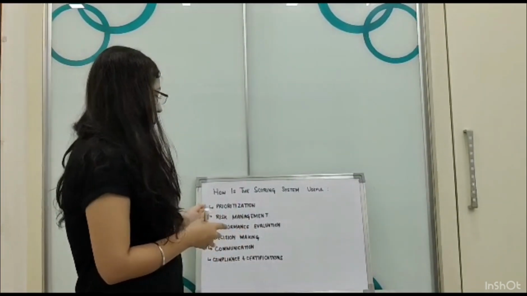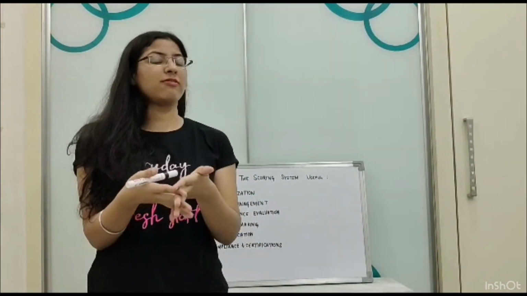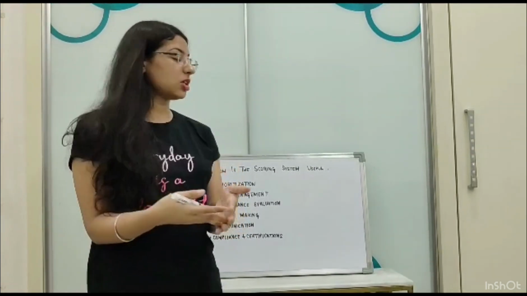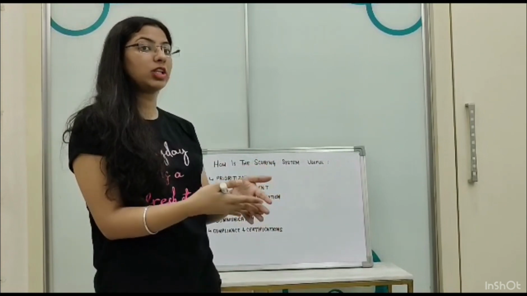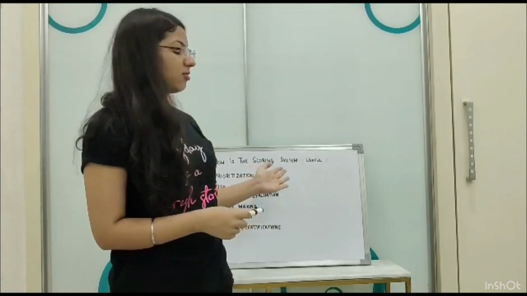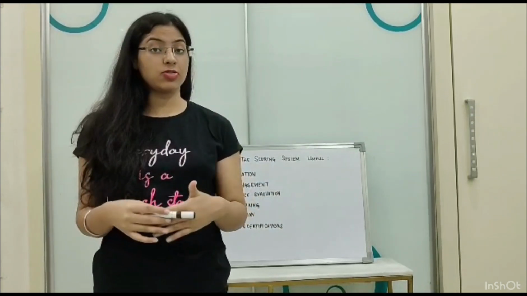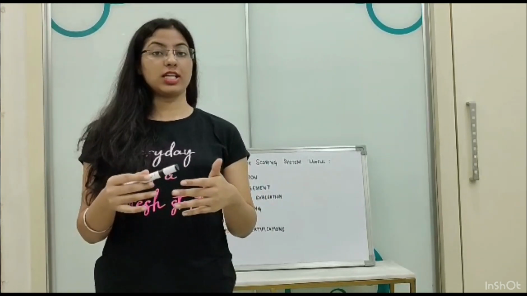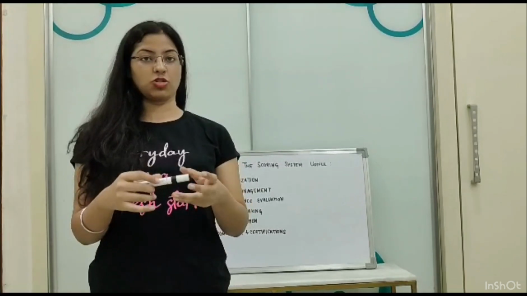Number 3 is performance evaluation. This scoring system is also useful to evaluate the performance of organizations. The people working there can evaluate performance by scoring the environmental impacts and monitor whether improvements are taking place over time. This also helps the organization assess the effectiveness of its environmental management.